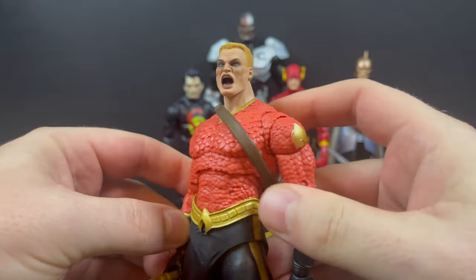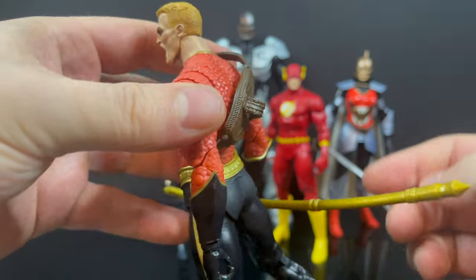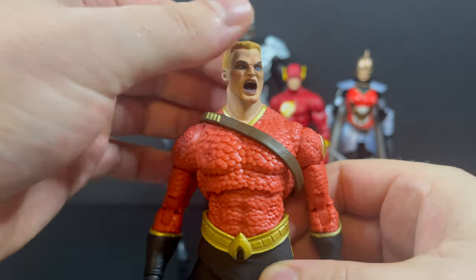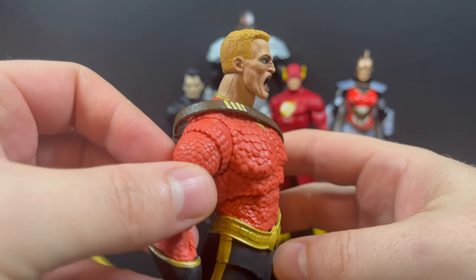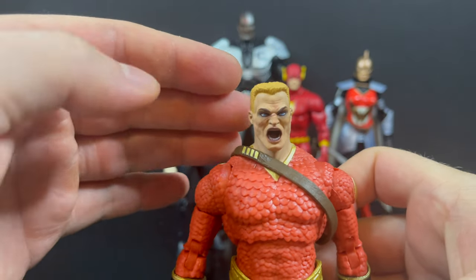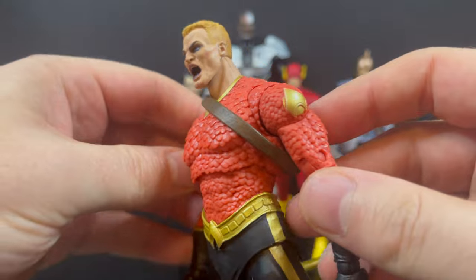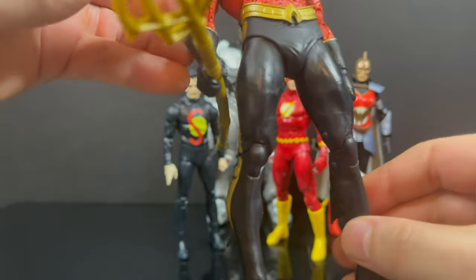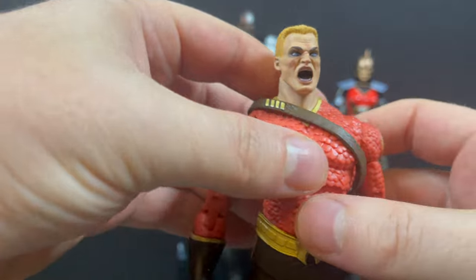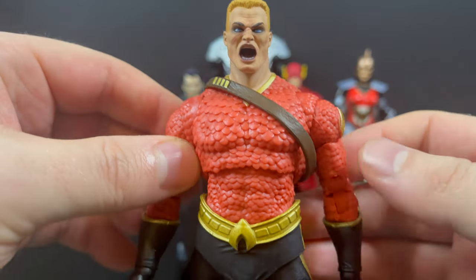This Aquaman — I like the oranges, the blacks, the costume, the tridents. There is nothing special here in terms of articulation. You got a little bit of weapon storage, which is nice to see, but that head portrait is not doing anyone favors. It's kind of early Toy Biz Marvel Legends-ish. That would be, if anything, an alternate head portrait — you'd have the standard Aquaman and then this yelling head, because it really doesn't add anything to your collection. It's a reuse of the body. The paint looks good in that sense, but that head portrait really knocks this figure down, and I got it on heavy clearance because I just did not see these selling. It was just not a great start to the year-long wave.